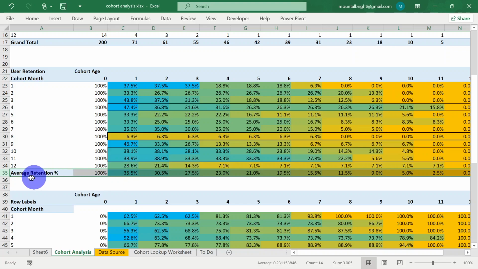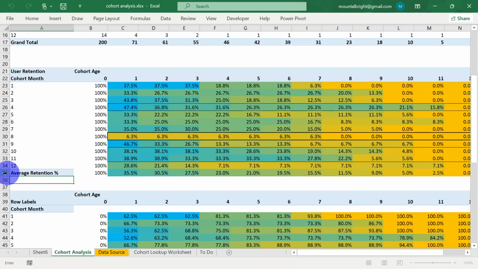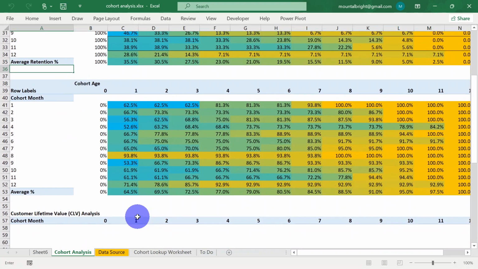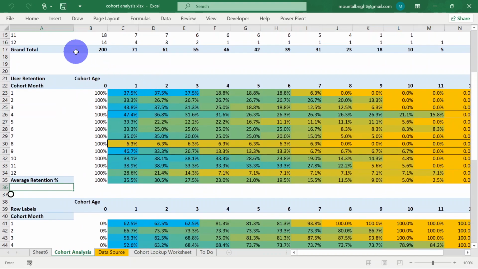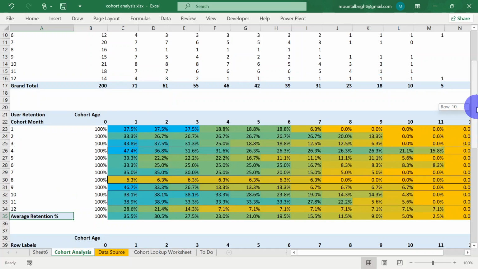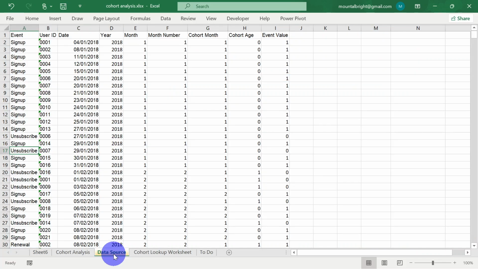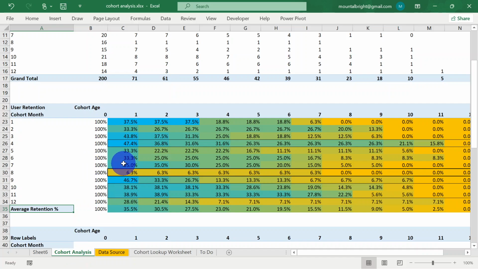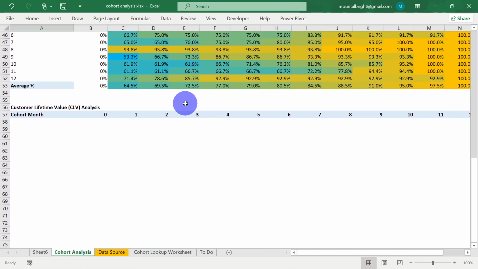So I want to bring in this value. One way I can do it is to simply select the entire row and copy. But I want to make it as dynamic as possible, right? So that my value is always tied to this. As long as this worksheet is pointing to the right customer data, which is this one that we have here in our data source, then everything can be updating in real time, because we expect things to change over time.